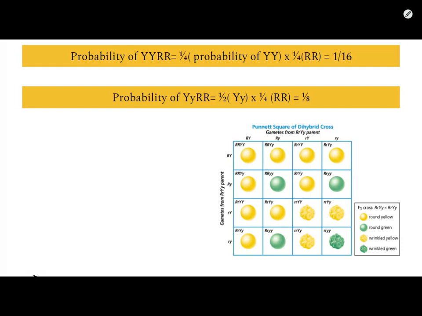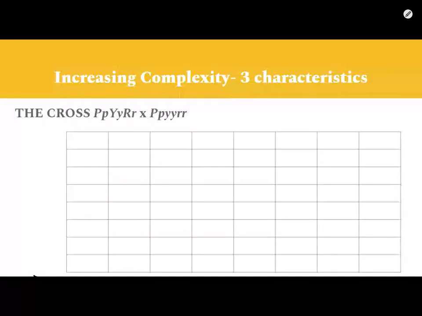We had a little bit more of a complicated problem, and that is bringing our addition rule into it. So let's say we have a trihybrid cross, right? We've got our Y's and our R's, but we want to bring pod shape into it. So now we have added a heterozygote trait with P's. So now we have a heterozygote for this one, and for this one. But a heterozygote for our P's, and then homozygote recessive for our other traits. This is what we need for a trihybrid cross.